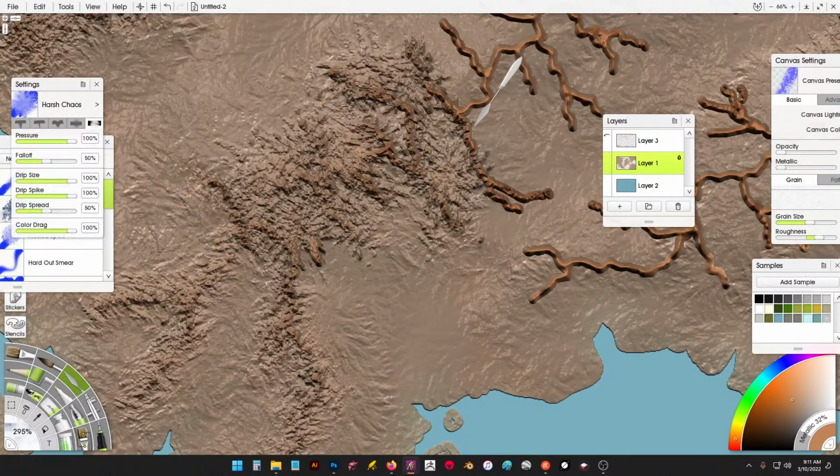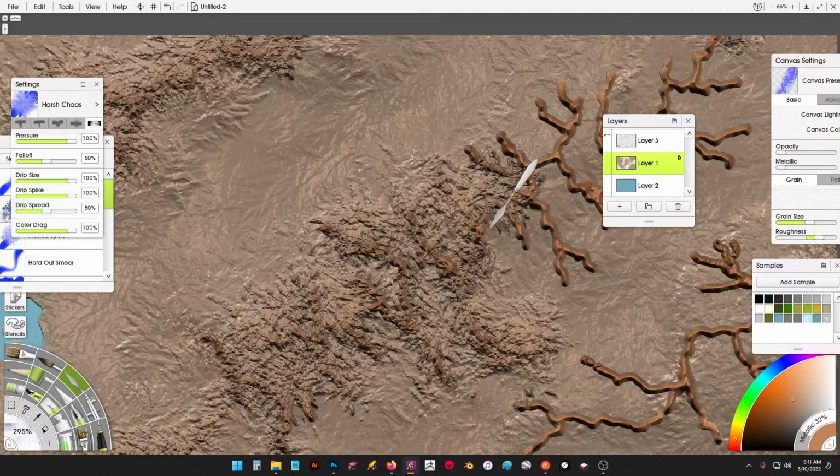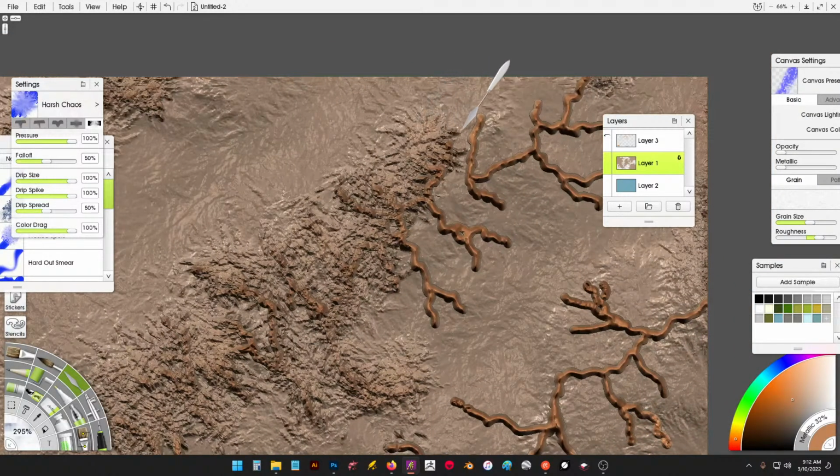We've got some really rough mountains right here. I'm definitely making sure we go back and forth with my knife brush. There we go. In all honesty, when it comes to the texturing, you have your blur brush and you have your Harsh Chaos. That's really all you need to do something like this in ArtRage.